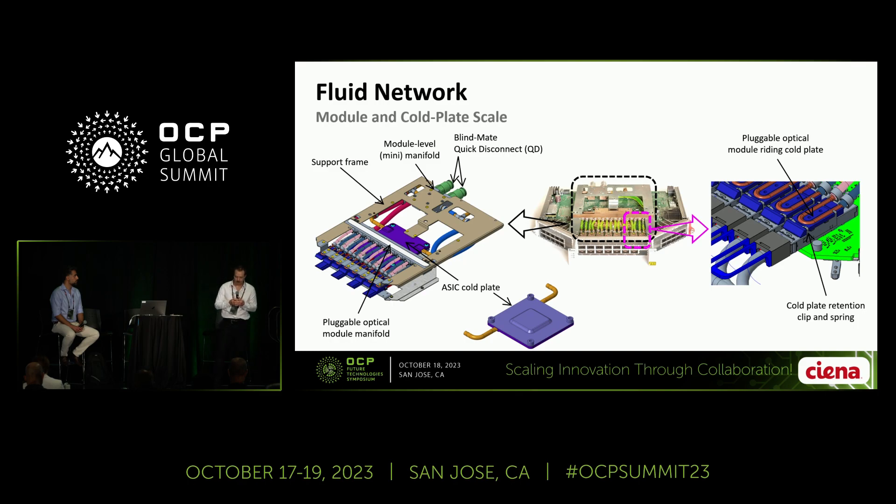Zooming into the router module itself — in the middle is a real picture of our converted module. It started as an air-cooled module with a very large, expensive vapor chamber heatsink to affect the cooling that we needed. There were also an array of heatsinks on all the pluggable optical modules. We stripped out those air-cooled heatsinks, and within that same envelope while using the existing mounting points on the system, we attached a liquid cooling harness. You can see a pair of quick disconnects at the back that picks up the fluid supply and return from the manifolds. The fluid is distributed through cold plates on the module. One is the ASIC cold plate — a custom micro-channel cold plate that attaches with sprung contact onto our packet switching ASIC with a thermal interface in between.